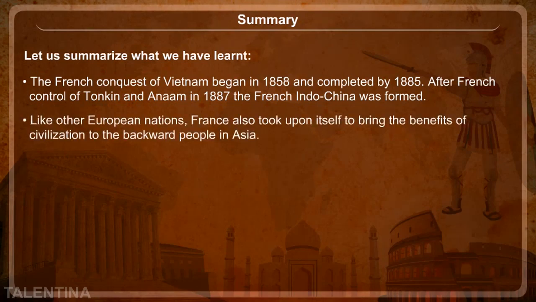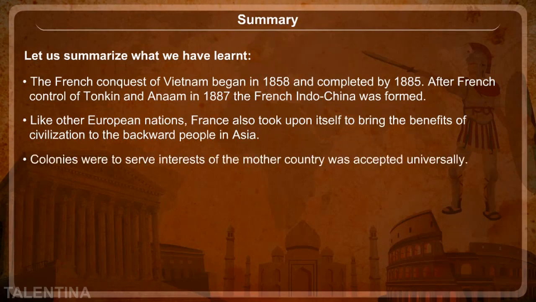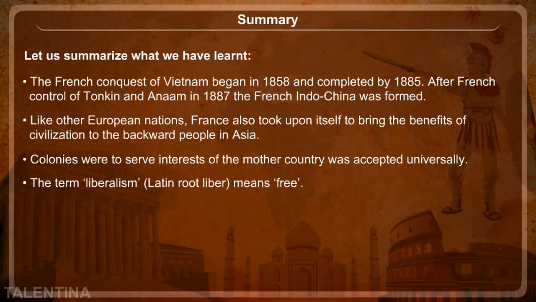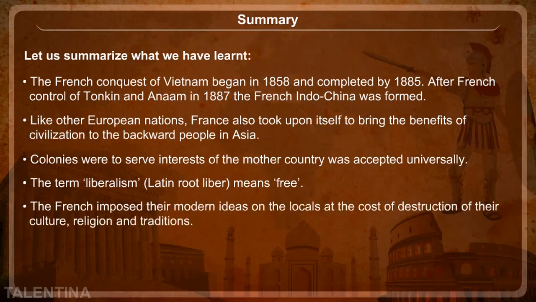Like other European nations, France also took upon itself to bring the benefits of civilization to the backward people in Asia. The idea that colonies were to serve the interests of the mother country was accepted universally. The term liberalism, Latin root liber, means free. The French imposed their modern ideas on the locals at the cost of destruction of their culture, religion, and traditions.